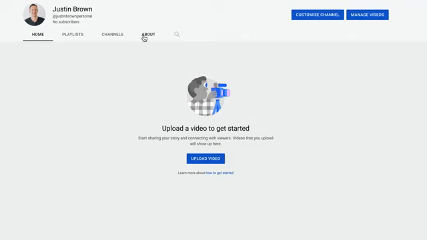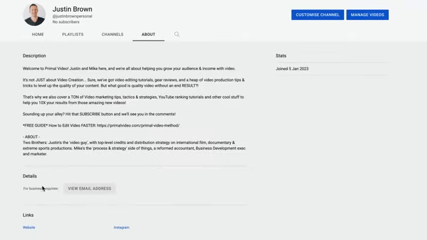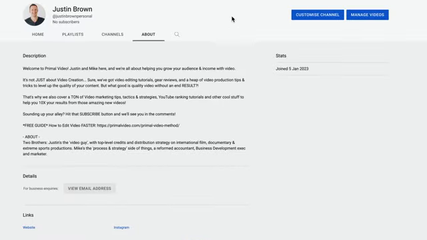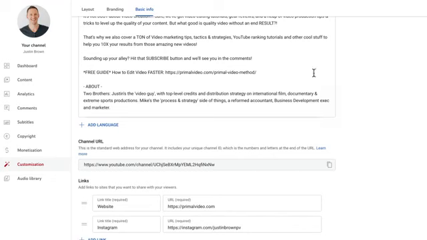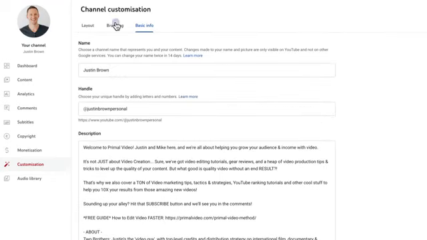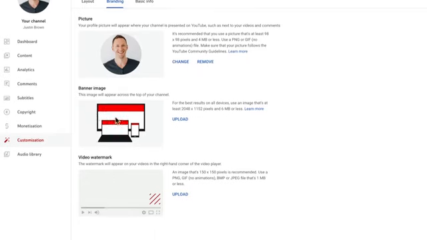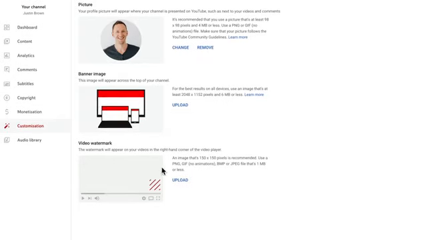So if we go over to this about page, you can see we've got our description, we have our email address added here, and we do have these links that are added too, but they're not going to show up at the top until we have our channel banner image added. So if we come back over to our settings here, now we're going to go up the top to branding. This again is where you can add or change your profile picture, but you can also do your banner image and your video watermark in here too. And it even gives you all the details or requirements for the different image sizes and things on the side here too. So we're going to go banner image, and choose upload.